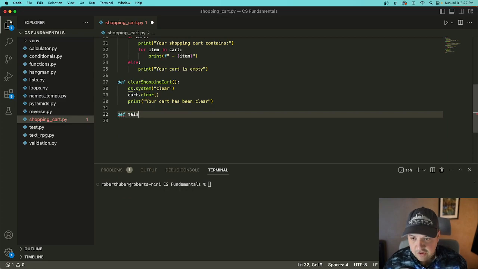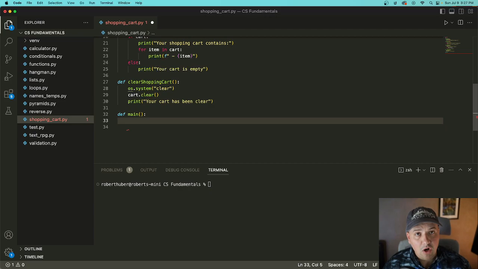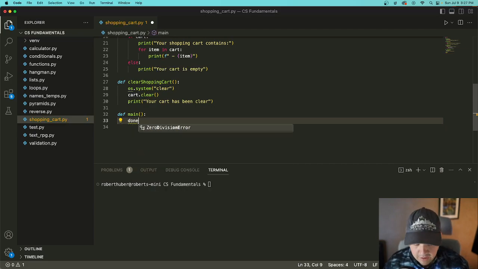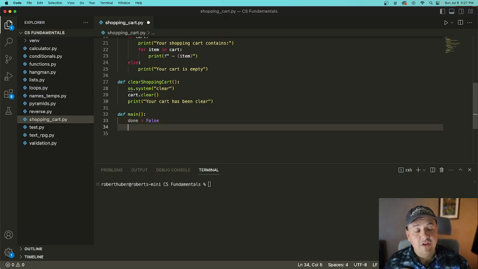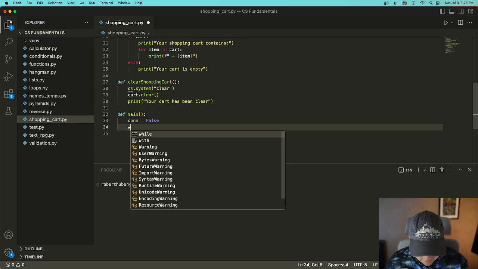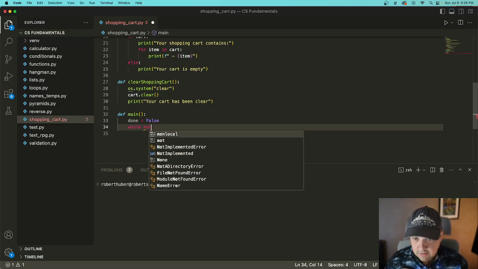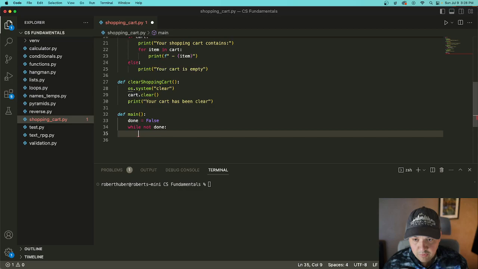What information are we providing for the user up front right away when we start the program? So we need one more function to tie all these functions together. And we're going to call that function our main function. And that's the function we're going to call when we want to start the program running. So what are the kind of things that we want our main function to do? Well, we're going to need to keep track of some sort of done variable. And that variable is essentially going to allow our program to skip out of a loop when it's finally done running. So let's start that loop: while not done.